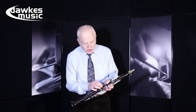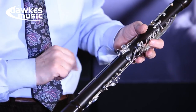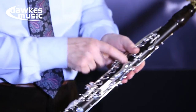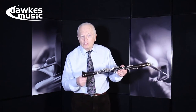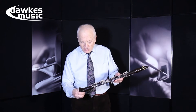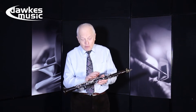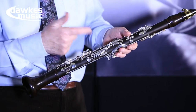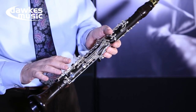There's a very solid thumb rest, easily adjustable, and also with a ring in case you wish to play with a sling. Carrying on down, you've got these big rings on the joins with Teflon coating inside, and then the extra thick-walled bell, which adds to the tone. The whole bore is made with a completely new machine — gone are the days of a reamer that revolved with inevitable whip, causing ridges. This bore is like a piece of glass.